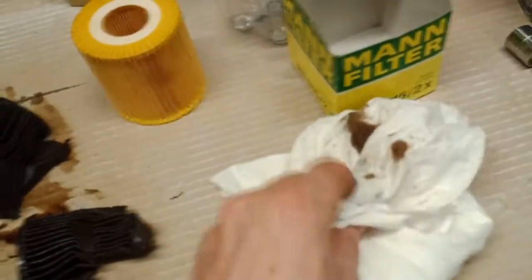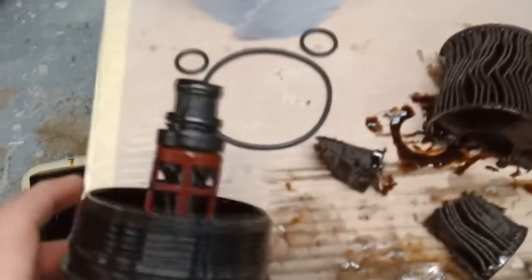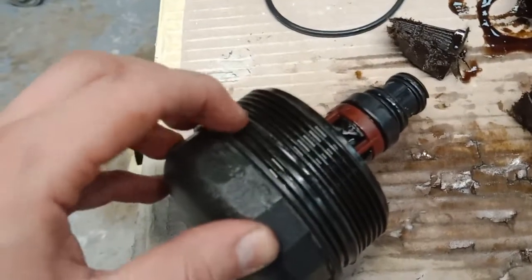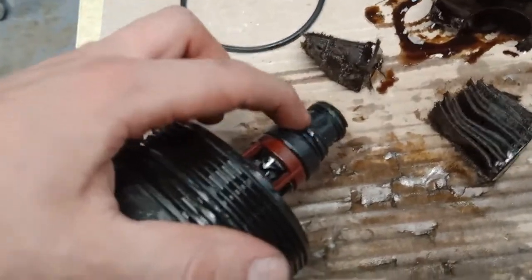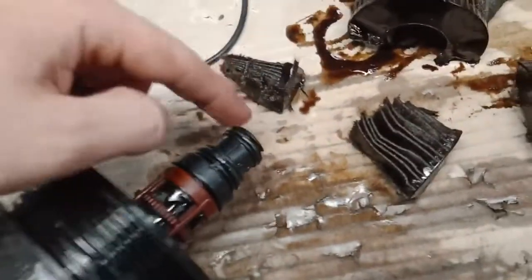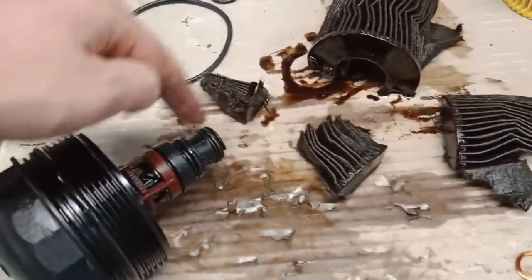So that's bad. That's the new filter, that's the old one. So yeah, now I'll put some new O-rings on this, because look, here's an O-ring, here's an O-ring, and right here is an O-ring. See, I'm wiggling it. That's the big one, that's this one. So three O-rings, one, two, three.